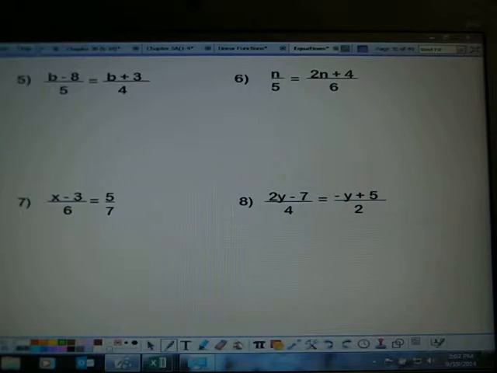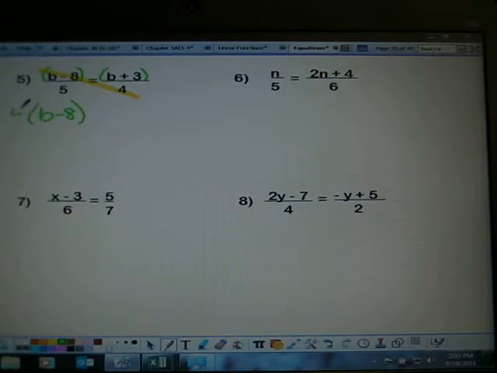So we're going to step it up a little bit, and we're going to add in plus signs and minus signs. So we've talked before about there's something imaginary in these types of problems, and those imaginary things are these parentheses. Anytime you see a plus or minus sign, you have to remember that there's parentheses there. That's really important here, because as you're cross-multiplying, you're multiplying b minus 8 times 4. Now the 4, I like to put in front, because you see the distributive property a little bit better when you put it in front. Same thing here. As you're multiplying those two together, you're multiplying 5 times b plus 3. And as I've already mentioned, you need to distribute in these.